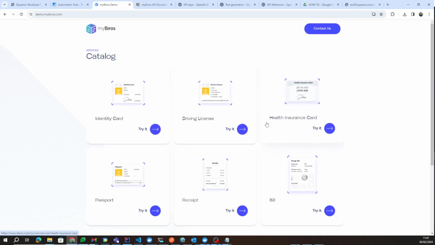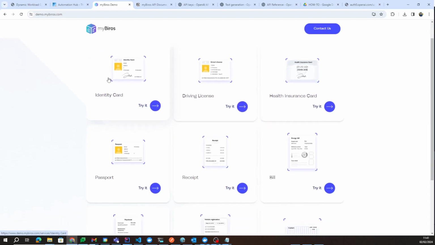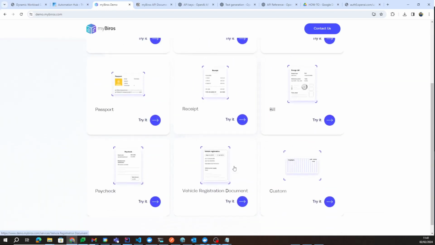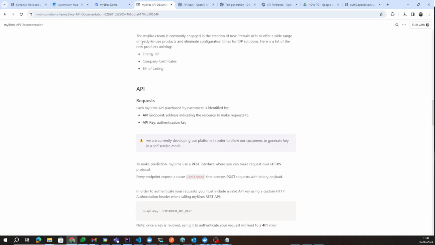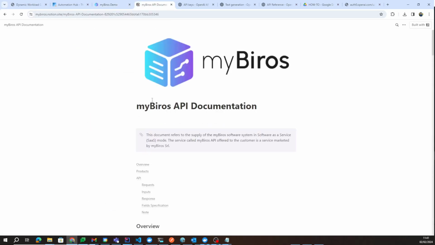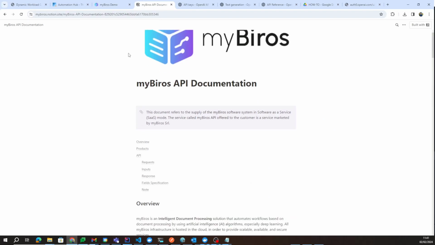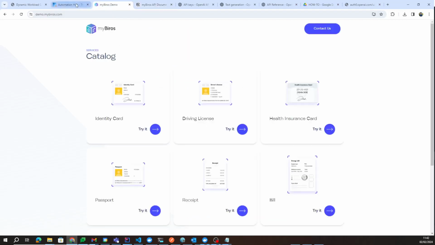As you can see, there are many types of documents that you could use, from identity cards to receipts or vehicle registration documents. Or you can go directly here to the documentation to see in detail what the plugin is doing, basically, because from here I inspired myself for the development of the plugin.